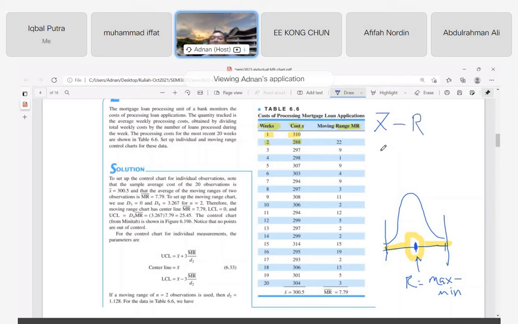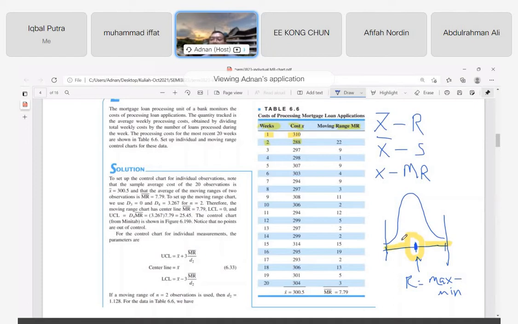Here we also have X bar and S, because the X bar shows the center, and R and S show the dispersion. And now we have the X chart, which is for individuals, coupled with MR, the moving range. The X shows the center and the MR shows the dispersion, how it is dispersed.